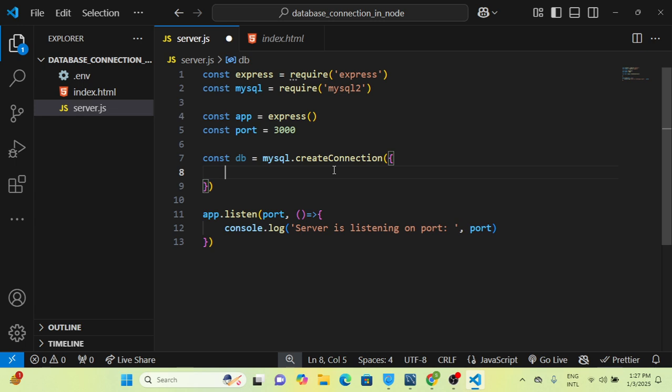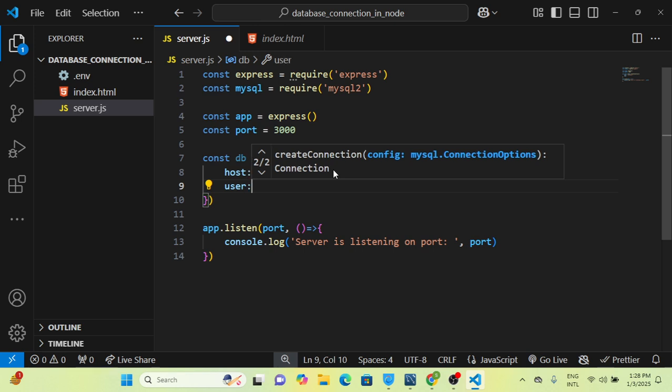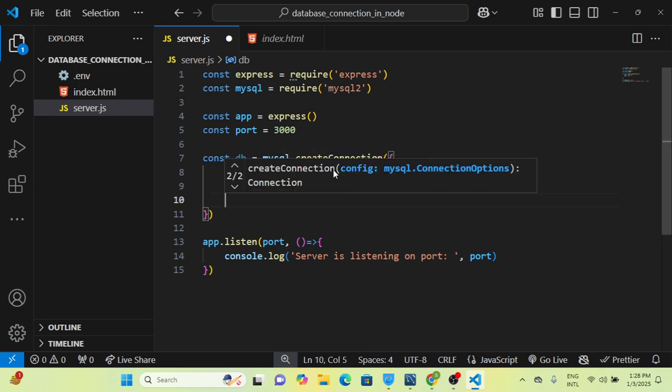So the first thing is host. What is the host? I'm using localhost. And next would be our user. And what's the user? It is root. I'm using root as my username.